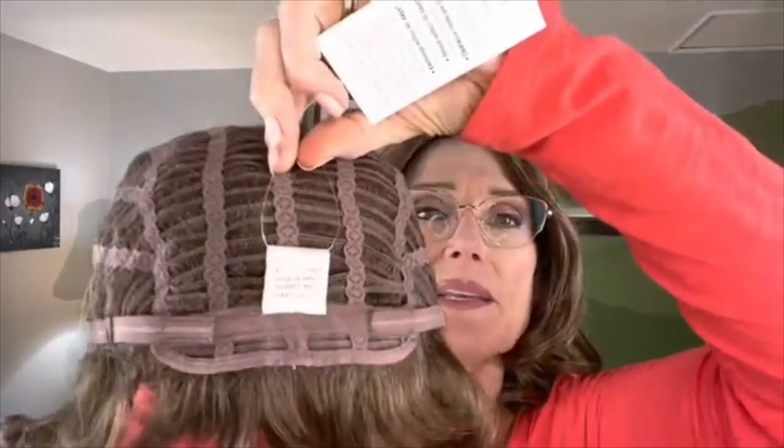She came in the box today. We're going to open her up and look at her dimensions and cap construction. We have an open cap construction all across the top and front area — that's going to make her very cool for wearing. There's a really nice velveteen non-itch band across the front hairline, open wefts along the sides with metal stays so you can wear your glasses in them, and hair stitched on the underside of the ear tabs. We have velcro adjusters on the right and left in the back, and an open extended nape which adds comfort, keeps your wig in the right place, and increases coolness.